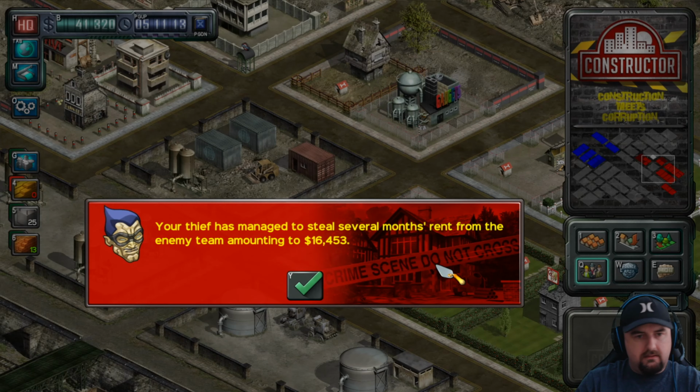Your thief has managed to steal several months' rent from the enemy team.